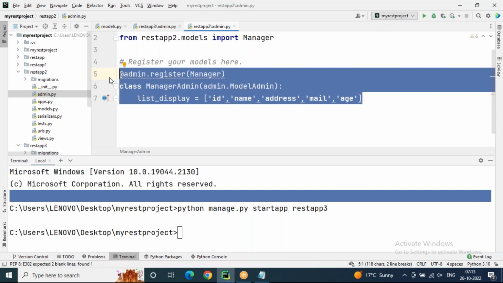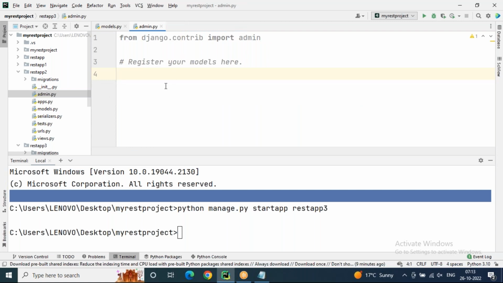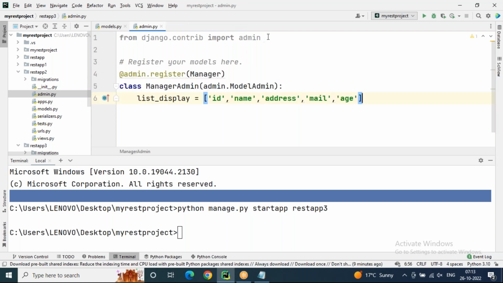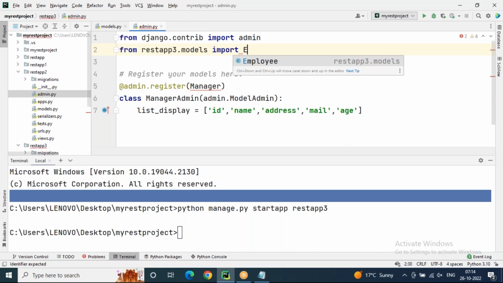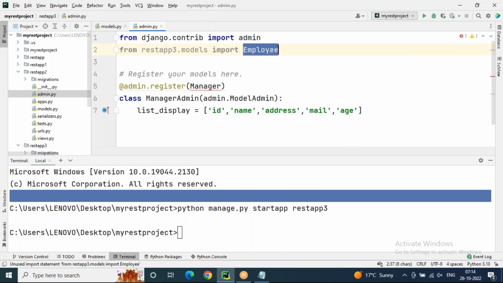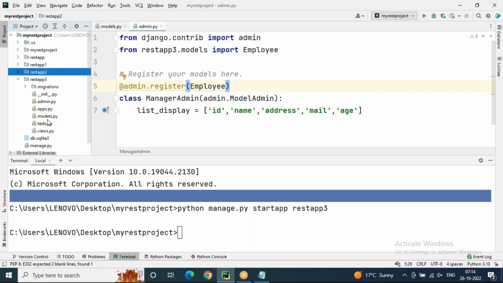This model registration is common code that I'm going to use repeatedly. The only thing is which application the model is coming from: restapp3. So from restapp3.models import Employee. Here we have to include the Employee model only. Fields are the same: id, name, address, mail, age. So admin.py is also over in restapp3.